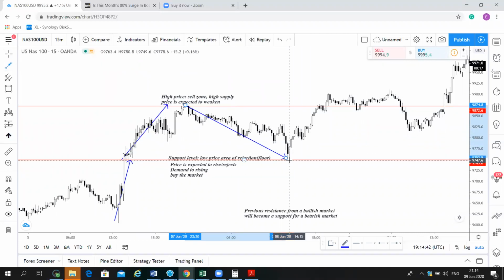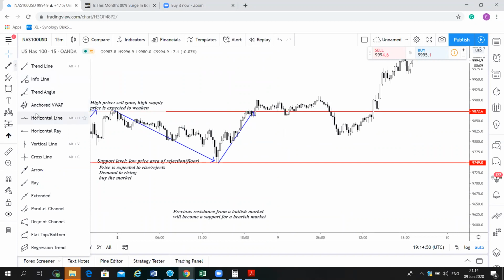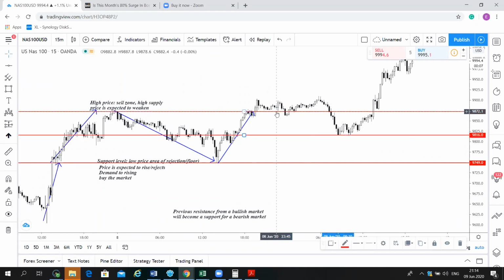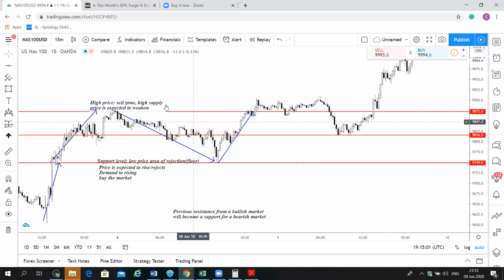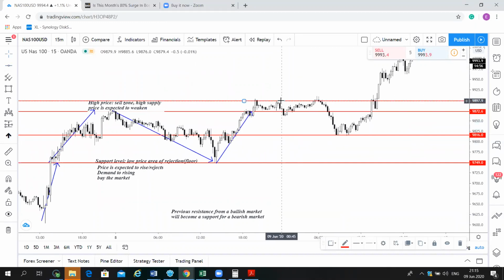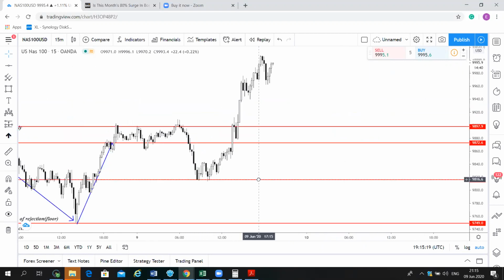Then we go up, we're back at the resistance, we break the resistance, we come down and form a new support around that area. So a support is not a distinctive level of price where there is always support. You have to look at where there is quite a number of market rejections, like here: reject, reject, reject. Price was going up, then it rejected and came down. Then it went up again, rejected, came down, and started going up again. It forms a resistance.